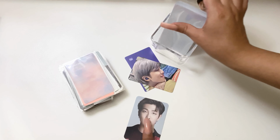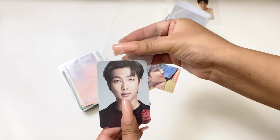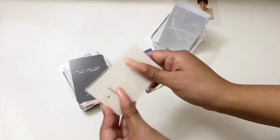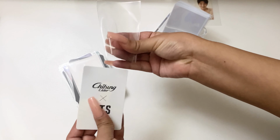Someone keeps opening my front door, and I hope it's not too loud. Yeah, I don't think this card's gonna fit. No, this one won't fit. Oh my gosh. The noises. I'm gonna have to edit that out. I'm so sorry, you guys.